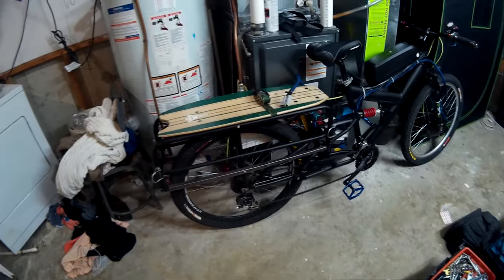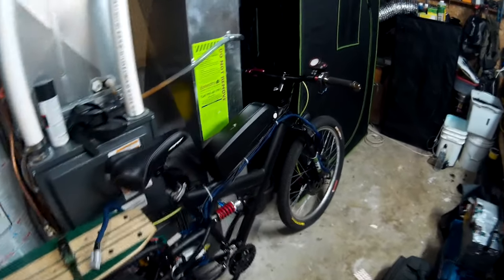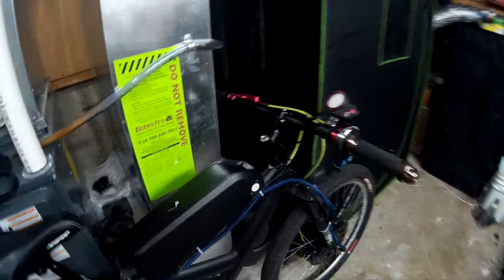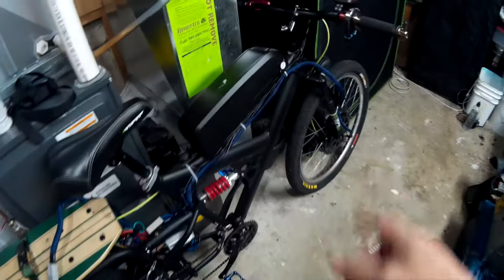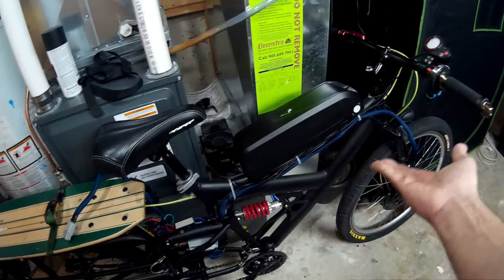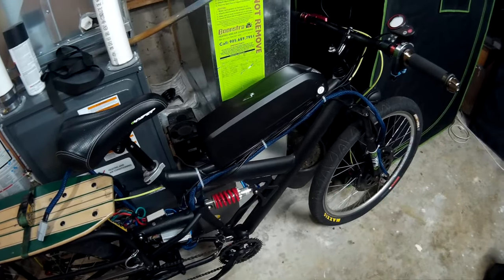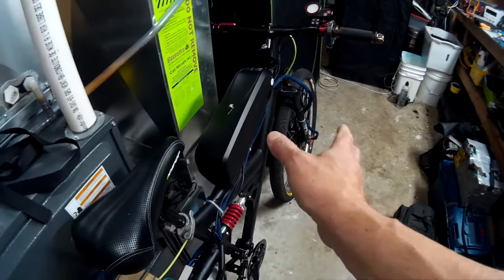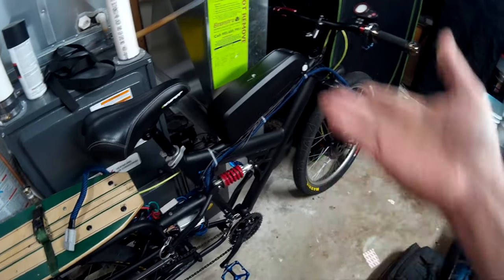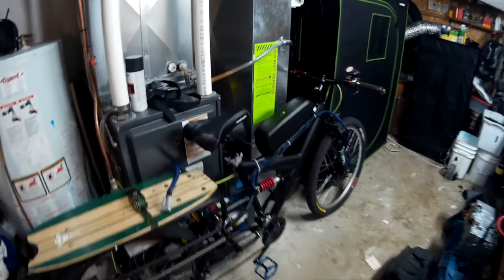I could paint it black, but I can't be bothered. The battery box — I've been working on that today. It took a couple of hours to figure it out. One of the issues I have is obviously it's not going to go on the down tube because of the geometry of the frame, and there's no water bottle holder on this frame, not to mention that it's very narrow. So actually the top tube is the only place it can really go. Not that it looks too bad — it kind of gives it a motorcycle kind of look to it.